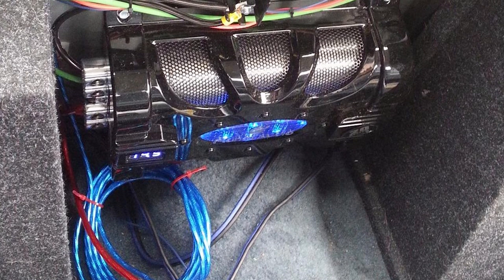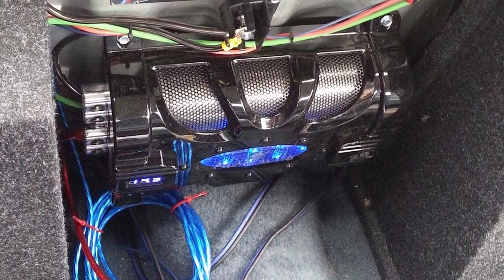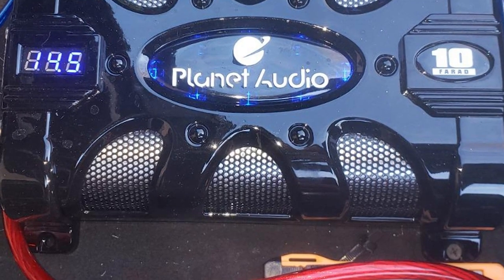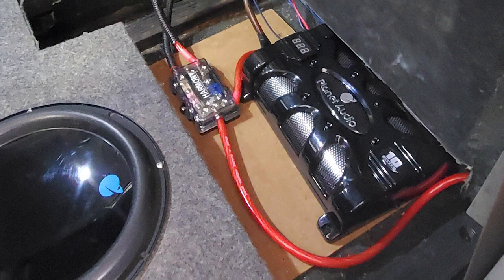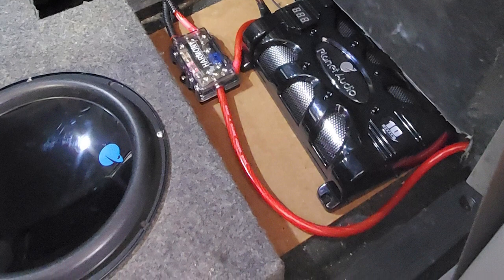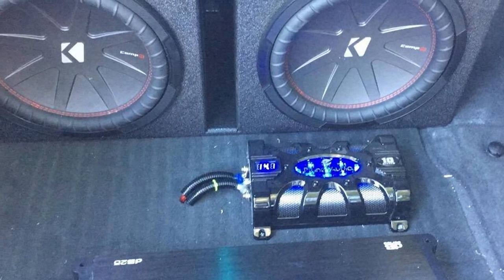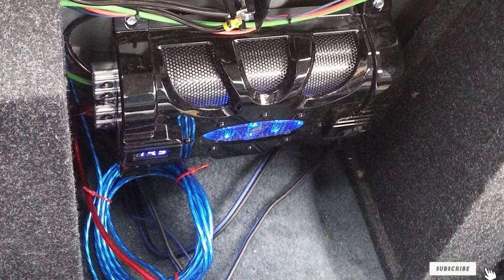This capacitor will help stabilize your audio system to the best of its abilities, and an instruction manual is included to help with setup. Charging will only take anywhere from 5 to 60 seconds, and a voltmeter can help measure if the capacitor is completely full. Be careful after charging because the capacitor can get really hot to touch. The Planet Audio Capacitor uses 1 Farad per every 1,000 watts of power. When your vehicle is running the capacitor charges up, and when the car is off it powers down for safety.